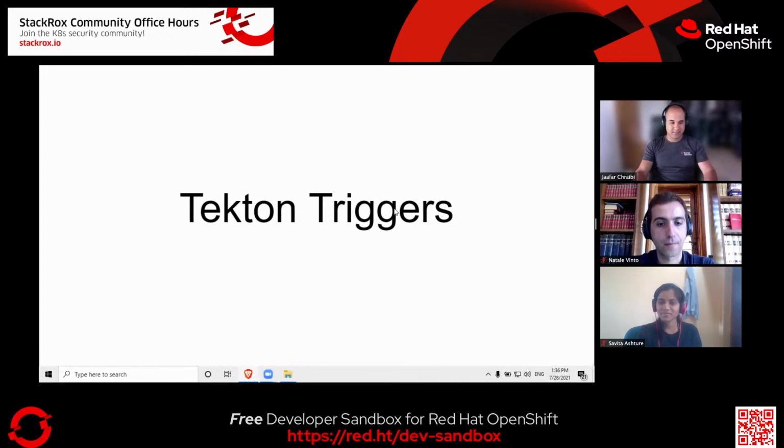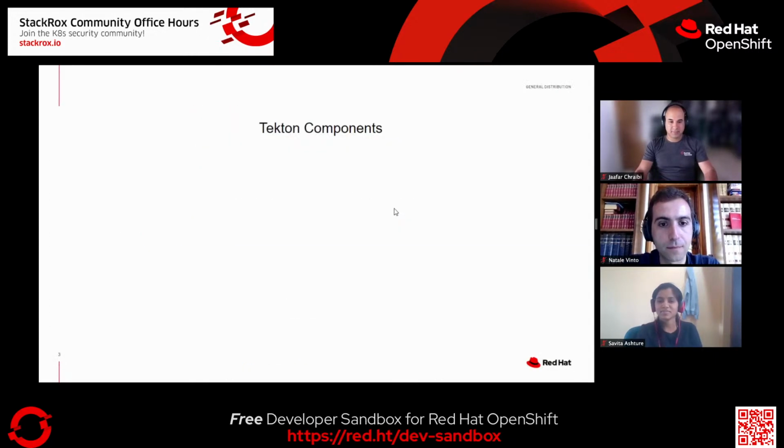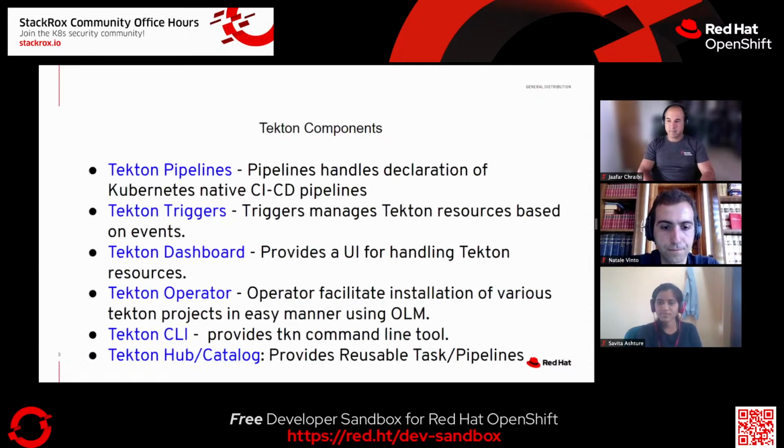So previous time we had already discussed what Tekton is, and I'm not sure whether we have gone through the various components of Tekton, which are the shared components to provide Kubernetes-native CI/CD pipelines. The first component is Tekton Pipelines, which we have already covered, which is packaged as OpenShift Pipelines along with Triggers and the operator.